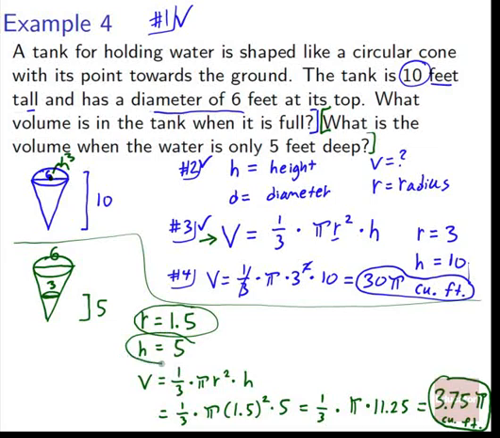R changes because we're at a different place, height changes because we're at a different place, but all the relationships, they're still the same, which makes sense. We want to be thinking about it, but it makes sense that all the relationships are the same because we're still just looking to figure out what is the volume inside of this cone. It's just now a cone inside of a cone, right?